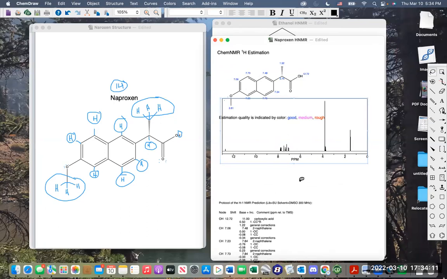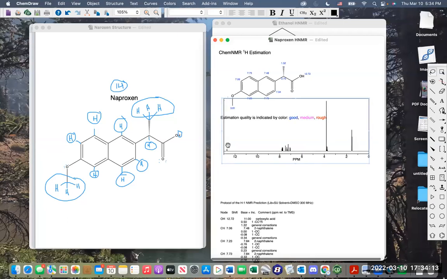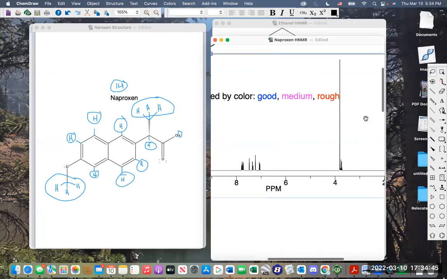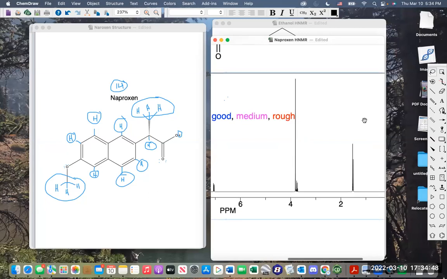And then the last thing we have to talk about is the integration. So starting down here at the 12.72 ppm, it's a singlet, and we also just know that it represents that one hydrogen. So that's an easier one. Each of these signals in that messy region would just represent one individual hydrogen because we know that those are all part of that cyclic compound. This really tall peak right here, I made a mistake before, but it's actually going to be a combination of 2 similar signals.